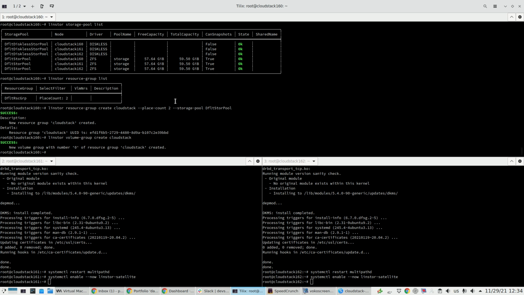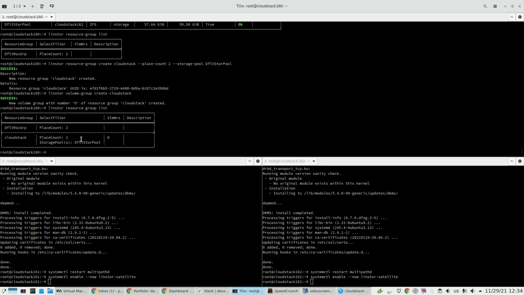But for virtual machine setups like Cloudstack, you will just have 1, and so just creating 1 volume group without any additional data is good enough. So that's it basically from the side of Linstor. Linstor is now ready to be used.